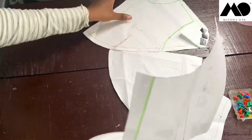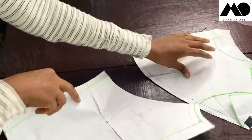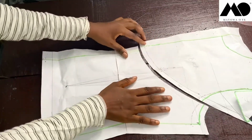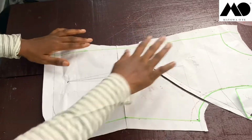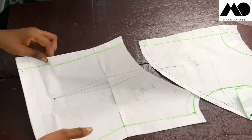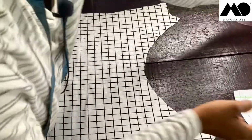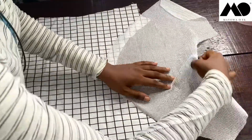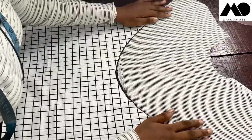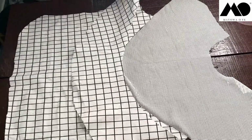This is the lower part. This is what the lower parts will look like. So we're going to be joining this back to this. So you cut this out of your fabric. When you cut out, you're going to have this for the lower part, and then I'm using this netty fabric for the yoke parts. So this is what this is going to look like, and this is my flounce right here.